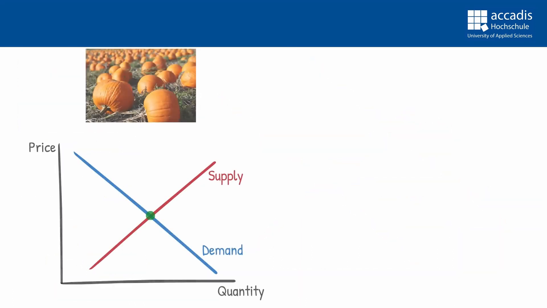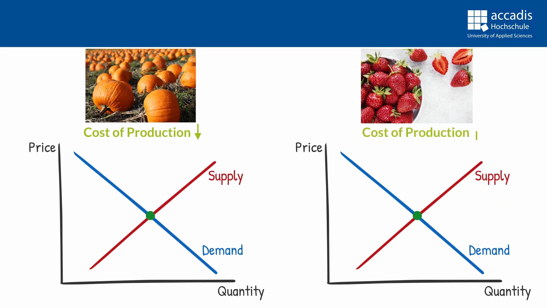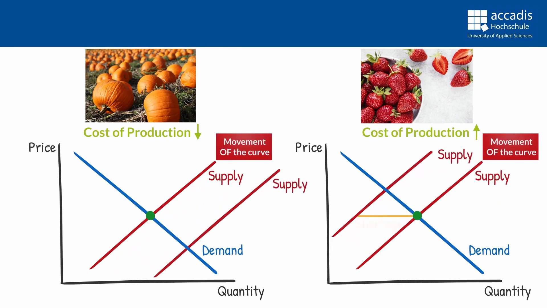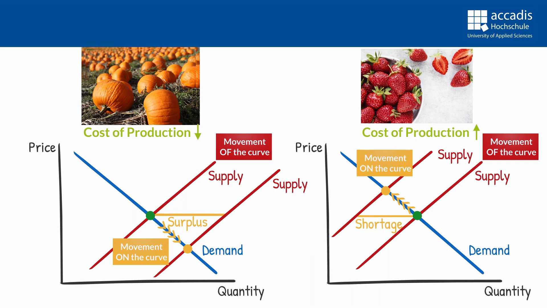If now the supply side triggers a change of our market, it will be different. Now costs are changing and therefore the whole supply curve is moving again, either producing a shortage and higher prices, or a surplus and lower prices. But now it is the demand side that reacts. The reaction of demanders to a changing price is exactly opposite to a supplier's reaction - while suppliers like a higher price and increase quantities, demanders do not, and accordingly quantity demanded is reduced. So when the supply curve moves, we either see lower prices which trigger a positive reaction of quantity demanded and we end up with more products being traded on the market - pumpkins in October - or the opposite: decrease of supply, shortage, higher prices, lower quantity - strawberries in October.